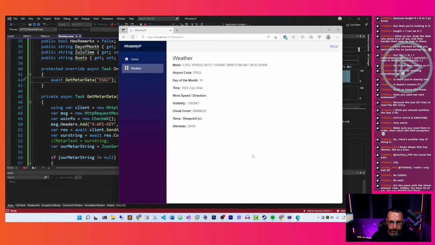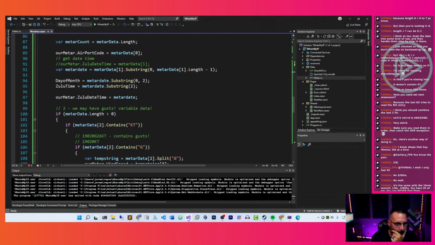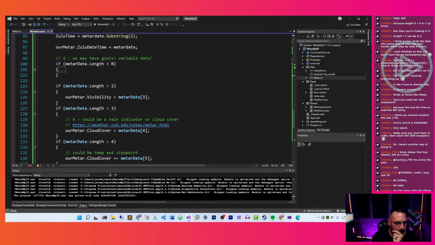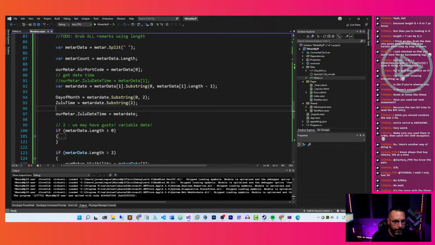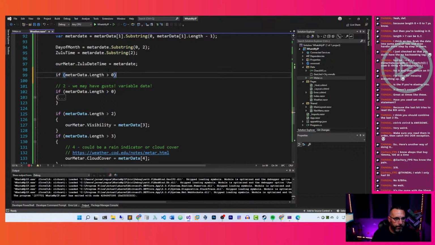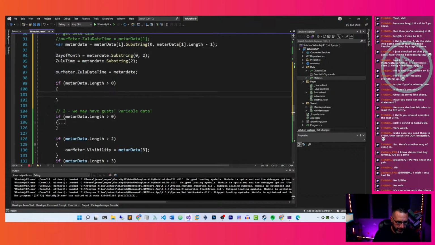So we're pretty close. Looks like we're about 1 field off. So yeah, I'm gonna do this for each thing that I talked about. So if we do this, we look at all these if lengths, blah blah blah. Let's just go through metar data. Now I still want if metar data length is greater than 0, because that means that we actually have some fields in here.